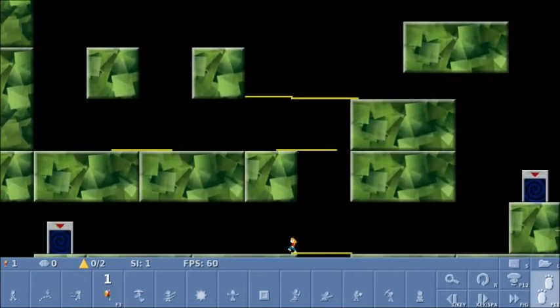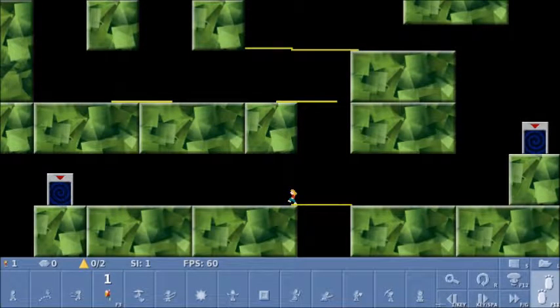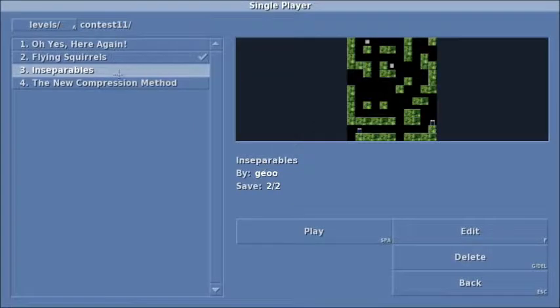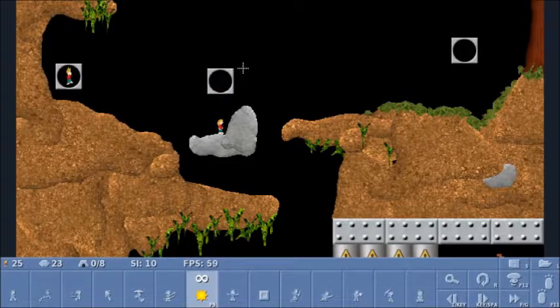Yeah, I don't see any way you could possibly get there without two floaters. There's just no way. Unless it's something really stupid and it's like, oh, well, if you put like six platformers on top of each other, they actually will not splat. Alright, well, let's see what the last level is. The new compression method. That doesn't look anything like Compression Method 1.